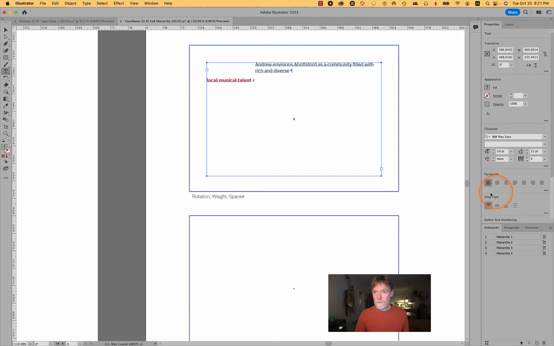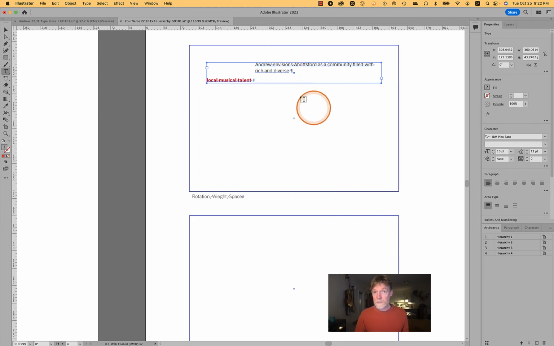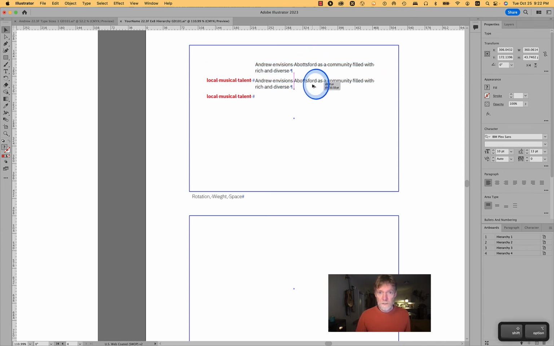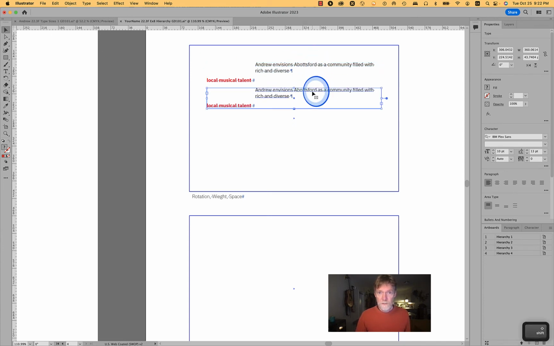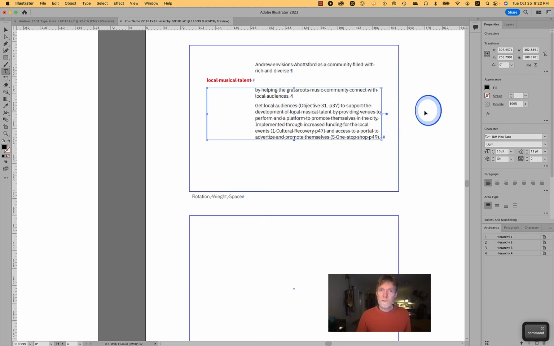So here under type area, under the properties palette, type area, click on the ellipses, auto size, and okay, you can see it resized that type object so that it fits better in the artboard. Take my selection tool, and I'm going to drag this down. I'm going to double click in here, select all, and paste. And I'm going to go back in here and add my paragraph space as well.